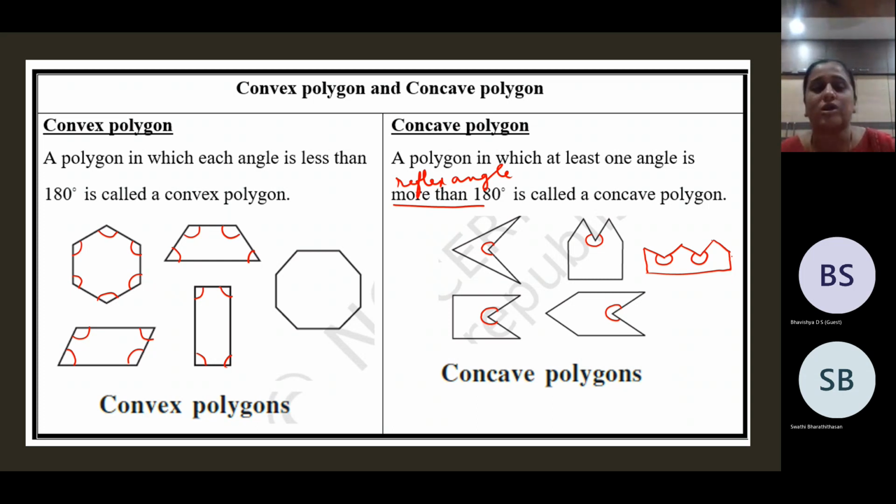In a concave polygon, at least one interior angle will be a reflex angle. That means at least one angle will be more than 180 degrees. So see here in this figure, this angle is the reflex angle. These are the interior angles, 1, 2, 3, 4. This one is a quadrilateral. It has 4 sides, 1, 2, 3, 4. It's a concave quadrilateral. These are the 4 angles of the quadrilateral, and you can see this angle is a reflex angle.